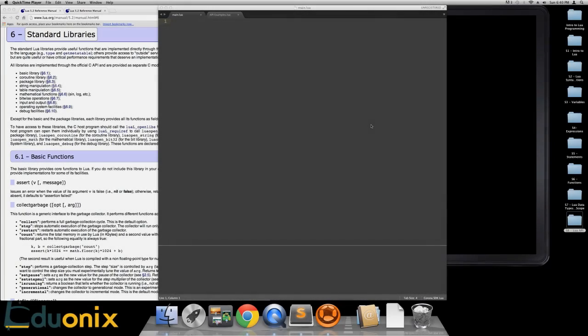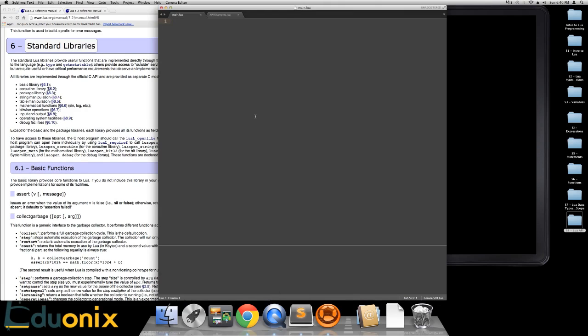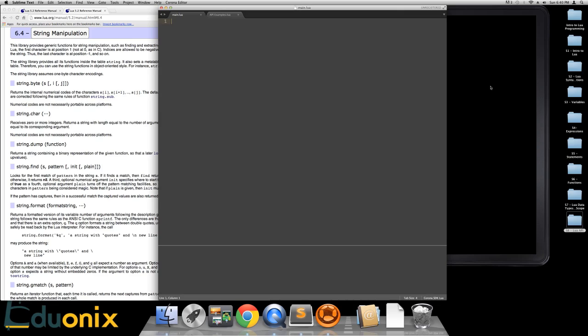In this last section of the Lua programming intro, we're going to be covering some of the standard libraries that are part of Lua. These are just basic libraries of functions and utilities that you can use to improve your Lua experience. So we're going to go through 3 of the libraries today, and just like the previous examples, we're going to go ahead and open the main file with your console and Corona set up, and there is an examples file as well, which you can look at to go through some of the examples that we have here.